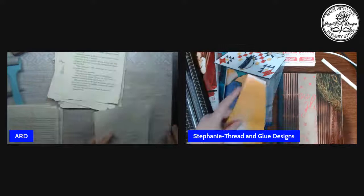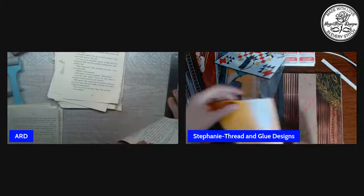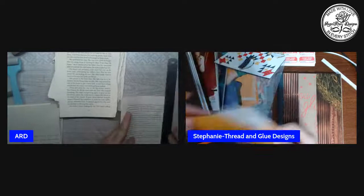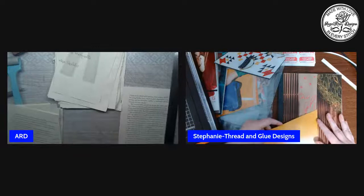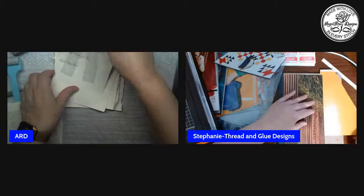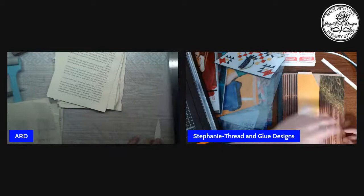I like this color. Maybe I can chop it up. I don't know if that's gonna look too good like that. Lord, I thought this was going to be easy. Now it makes me think too much.